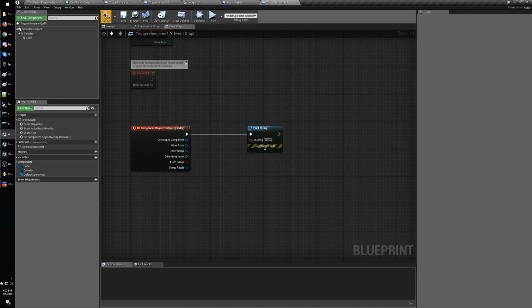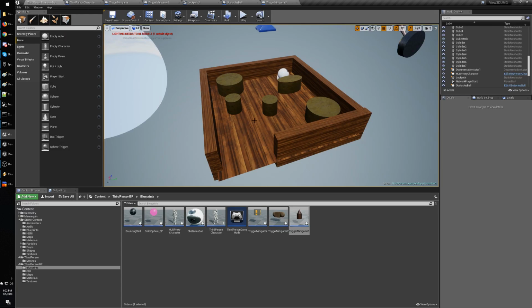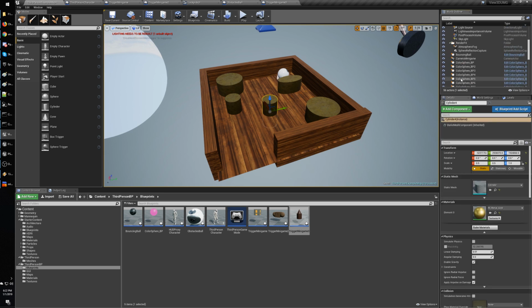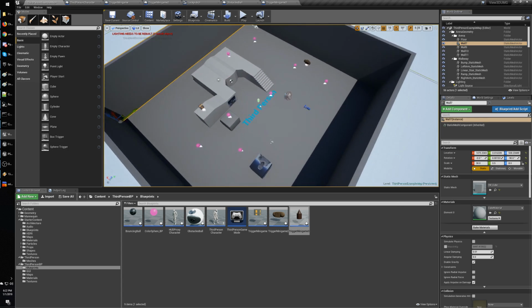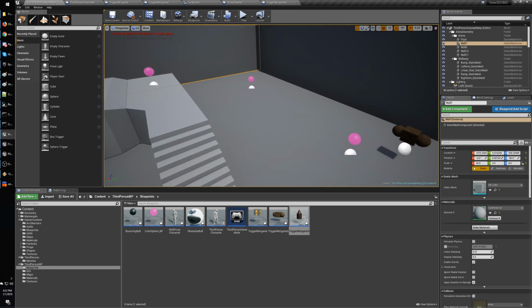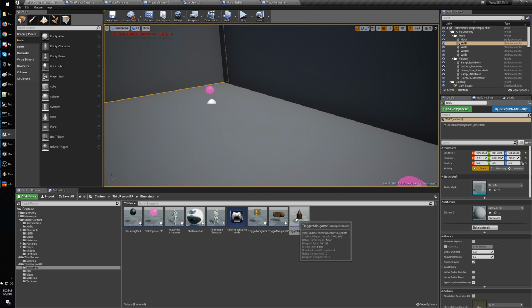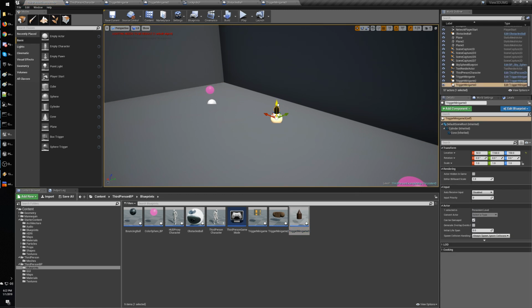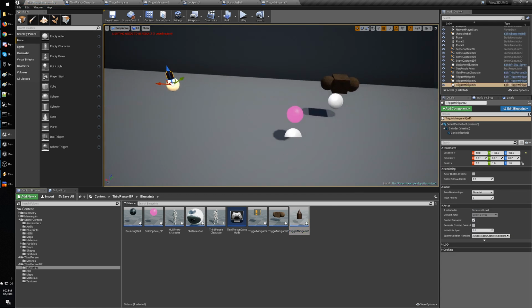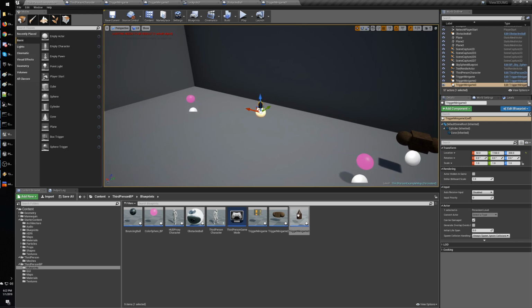Okay. So, and I want to put this somewhere in my level. This one is pretty small. Need to make it bigger.